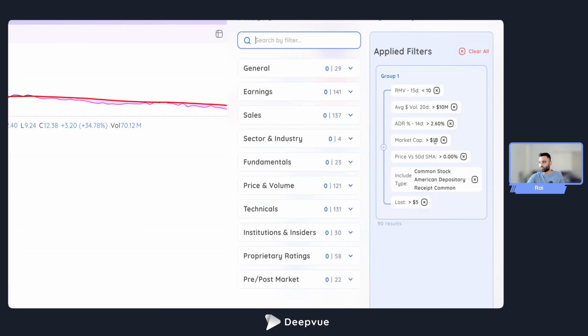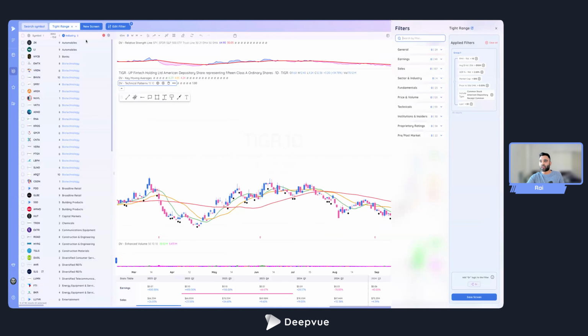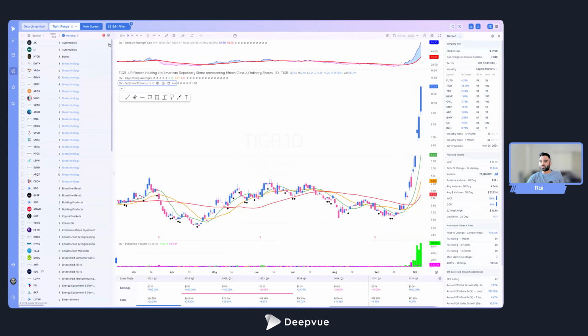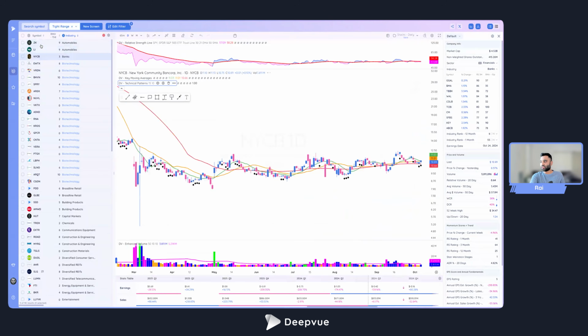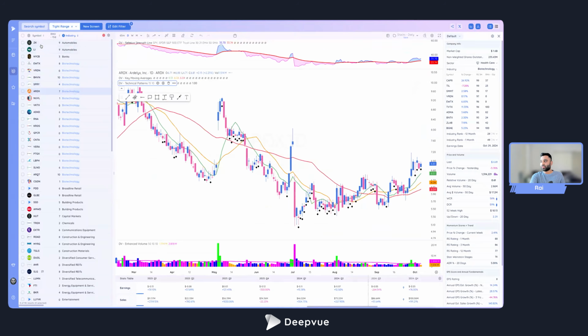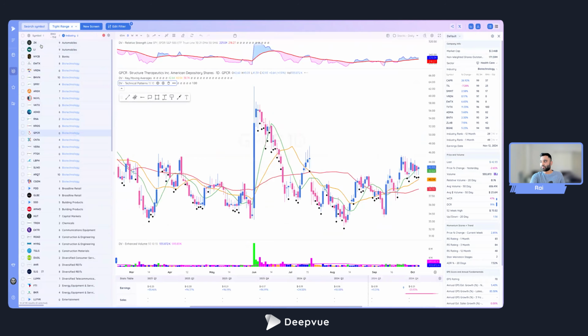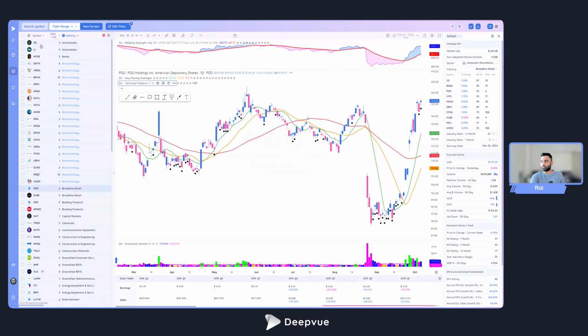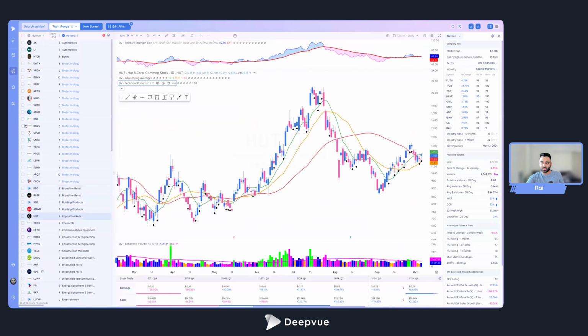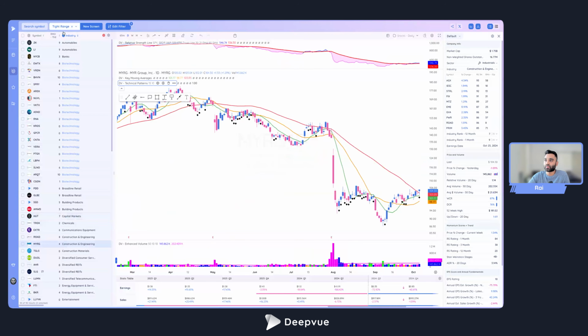I review those mostly because of my portfolio size. I want them to be above the 50-day, type is common stock, and last is greater than 5. So that is another screen that I'm running. If we go over some of these results, you will see it's really good at finding stocks that are tightening up, and it's really a setup based screen. I take these stocks and put them on my focus list or other lists that I maintain. That's a topic for another day.